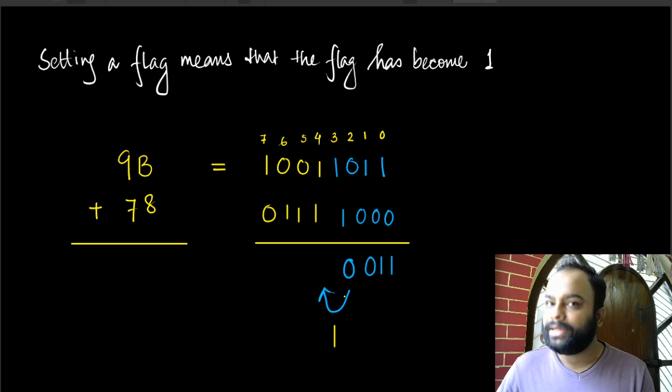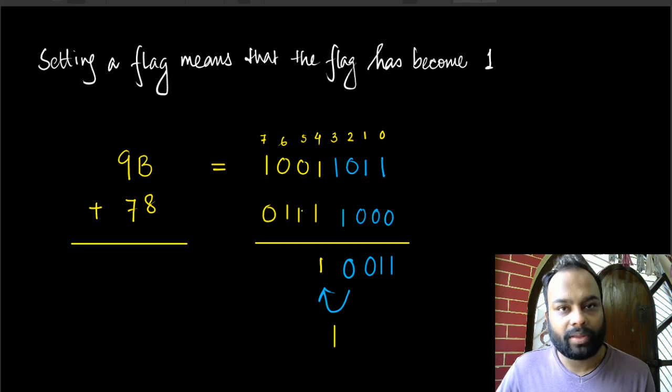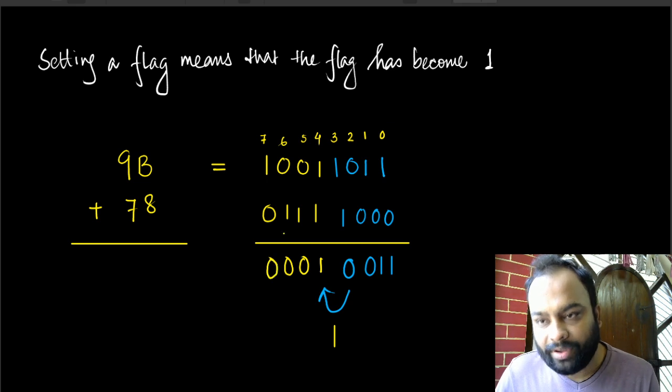Okay, let's carry on the calculation. So I have an auxiliary carry 1, so I have 1, 1 and 1. The addition is 1, 1. So I have 1 here, I am carrying 1. So 1 and 1, 1 here and carry 1. So addition is 0. I also have a carry 1. So 1 and 1, right? 1 and 1, so again 0, I am carrying 1. Again 1 and 1, so addition is 0. Now I have yet another carry which is 1.